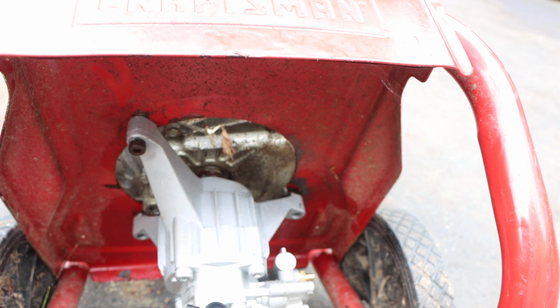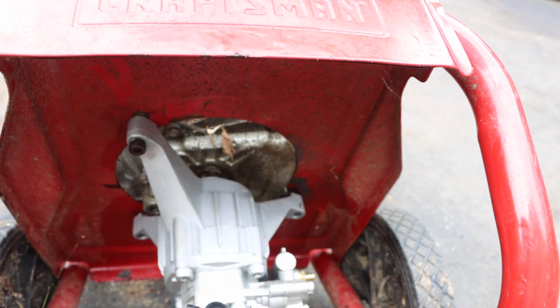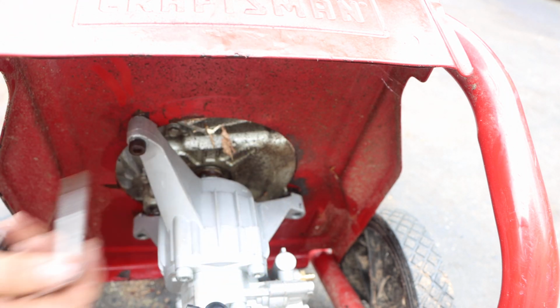Now, I did anti-seize as well, just because I'm a nut. I suggest everybody using it. It's a fantastic thing to do. If you ever have to do the job ever again, you never know.